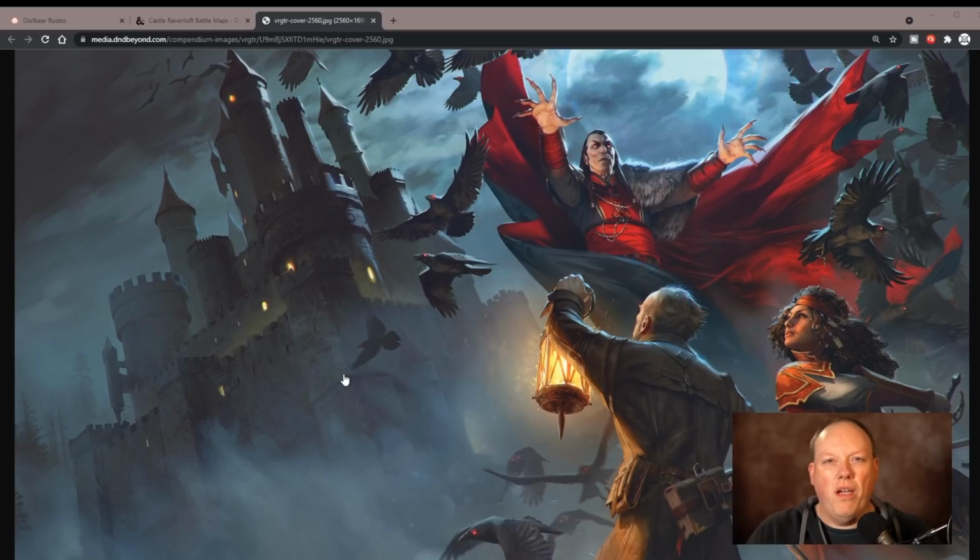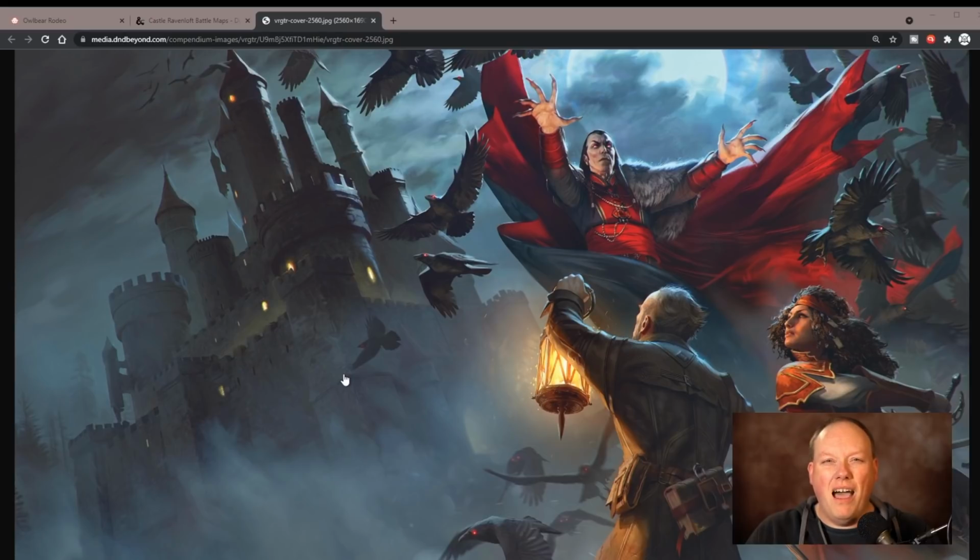Today, we're going to take a look at a way to set up maps online using my virtual tabletop of choice, Owlbear Rodeo. And we're going to set up a very big dungeon. We're going to set up Castle Ravenloft, every floor of Castle Ravenloft, and we're going to set it all up in under 10 minutes. Before we begin, I want to spend a few minutes offering some tips for speeding up the preparation of maps in your virtual tabletop of choice.